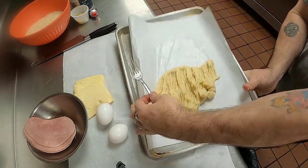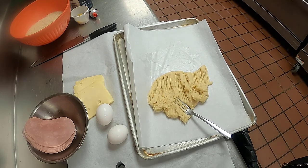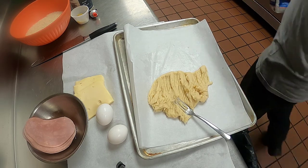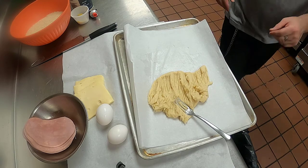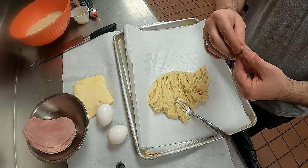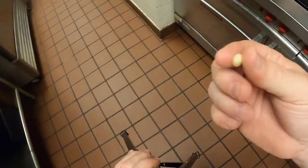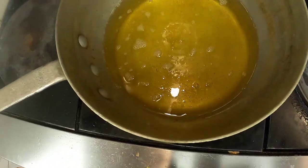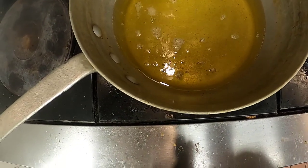Right. Wonderful. And you can hear the oil has stopped being obnoxious. That means the temperature is getting up there. Just about. If you want to check, take a little ball like that and drop it in. Almost there. Yeah, that's about right.